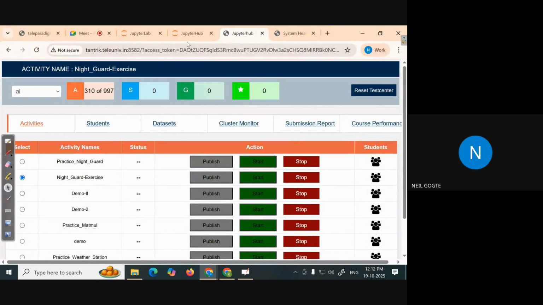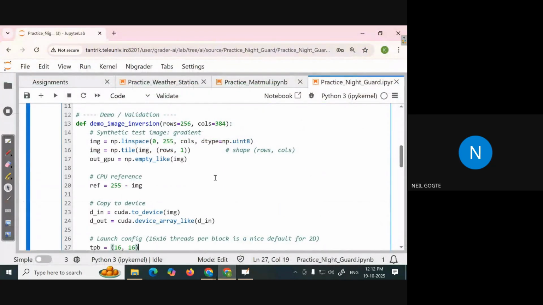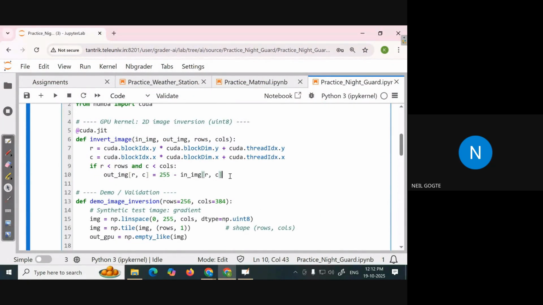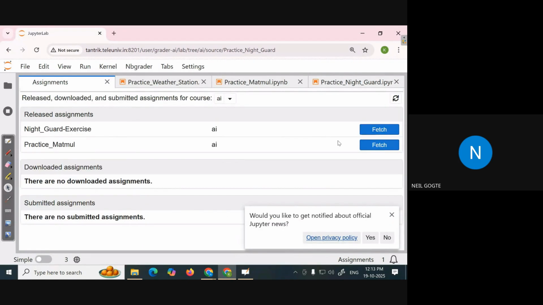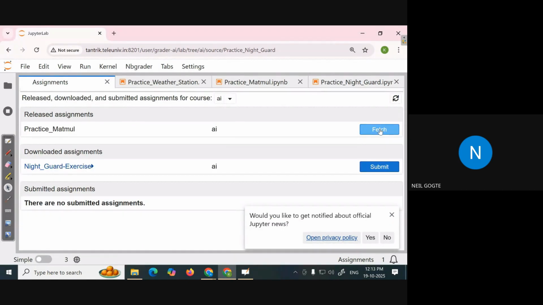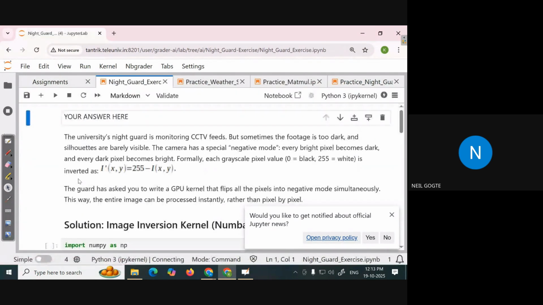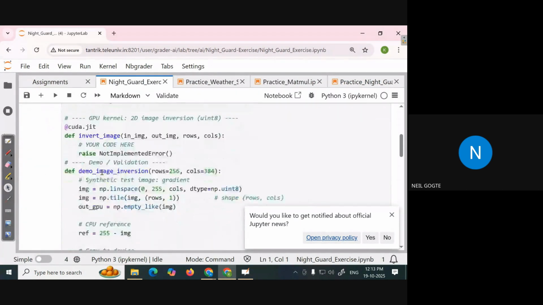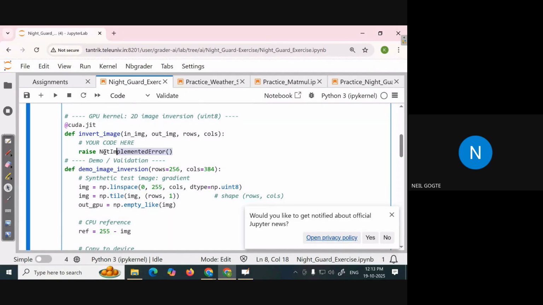Now you should be able to see it on your screen. You have to write this one kernel, that's all. So the night guard exercise, you can now fetch it. We have released it, and you can open it. Now you are only expected to write this inversion of the image code.